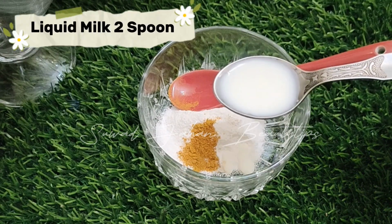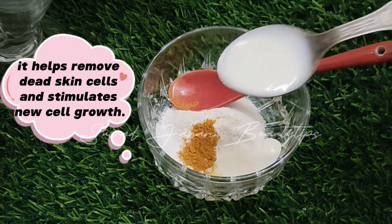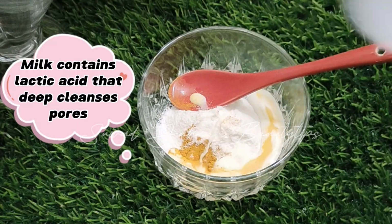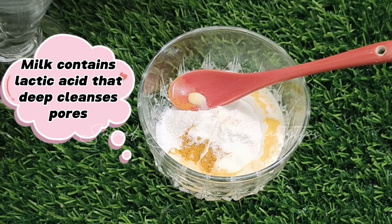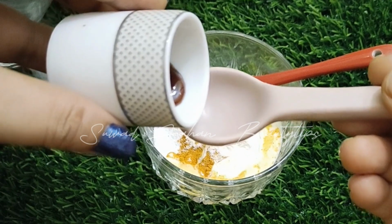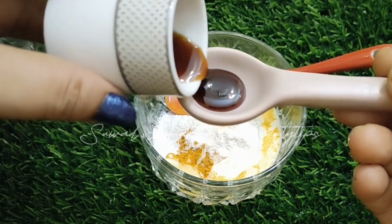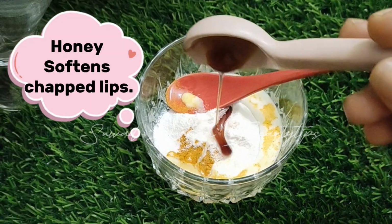Liquid milk, two spoons. It helps remove dead skin cells and stimulates new cell growth. Milk contains lactic acid that deep cleanses pores. Honey, one spoon. Honey brightens the dark patches. Honey softens chapped lips.